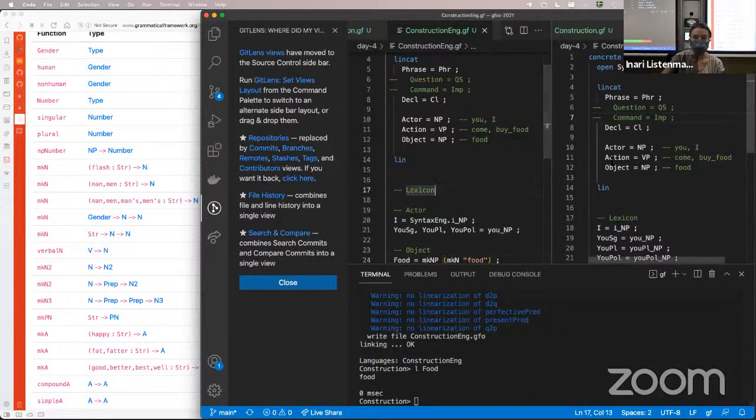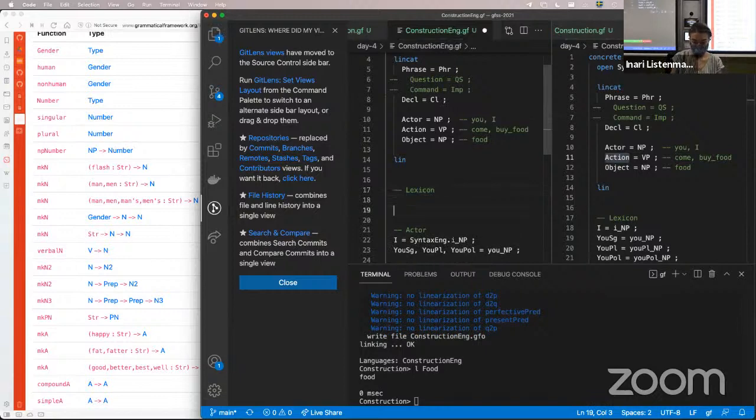So let's take the actions now. We had come, which is going to be an intransitive verb, but we're linearizing the category action as a verb phrase. That's usually a really good decision. I'll explain.